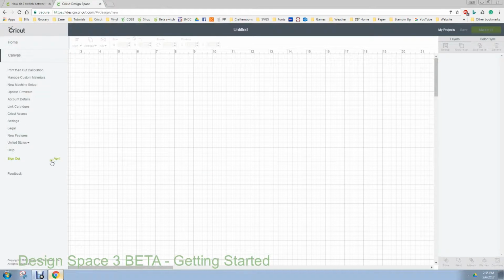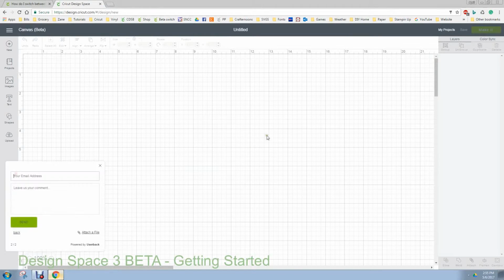Next, you have your sign out, and then feedback. If you click on feedback, yes, we know the canvas is not, they're calling this the canvas, which is the workspace, but most of you know the canvas as the t-shirts and the cups and the Cricut machines, so that you could lay out and size and get everything correct. You type in your email address, your comment, let them know that you want this feature. They probably are going to put it back in. They just haven't loaded it into beta yet. Like I said, all the features are not here yet.